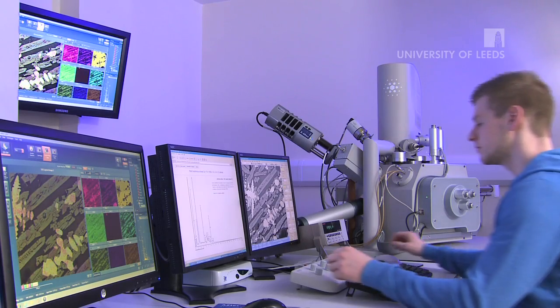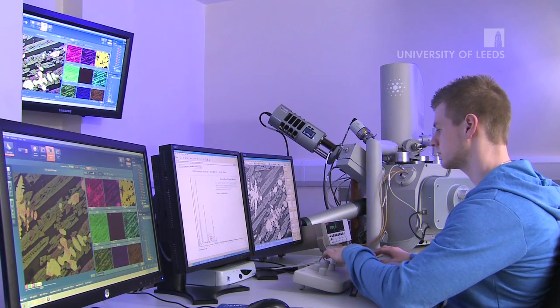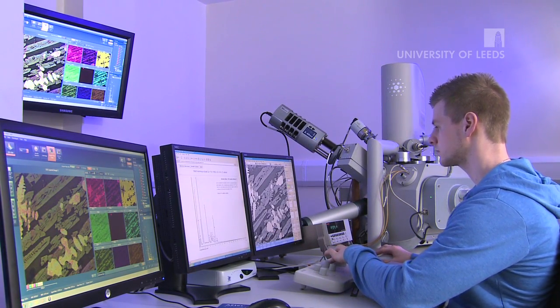The Leeds Electron Microscopy and Spectroscopy Centre houses a lot of instrumentation here, but importantly it also houses a lot of dedicated expertise. So 4 dedicated experimental officers backed by academics, and they help users apply electron microscopy to their materials, which are principally solids and are related to engineering or physical science applications.